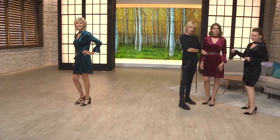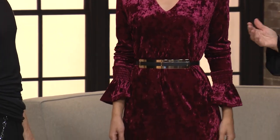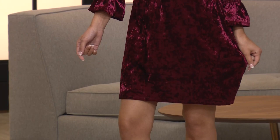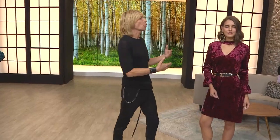Marc Bouwer belt? Yes. I want to talk about where this is going to fall, where most of you are going to be comfortable. It's right above the knee, right? So right above that knee, and that's that really classy, elegant spot. It just shows a little bit of leg, just the right amount of leg. So when you sit, you still have that coverage that you want. Yeah, and if you're not so crazy about your legs, you can always wear a pair of lacy stockings with this, or some dark leggings underneath. You can almost wear it like a tunic top, actually. So whether you belt it or you wear it easy like that, it's great both ways.